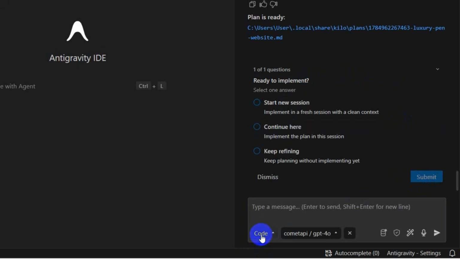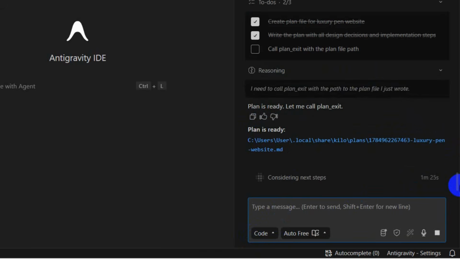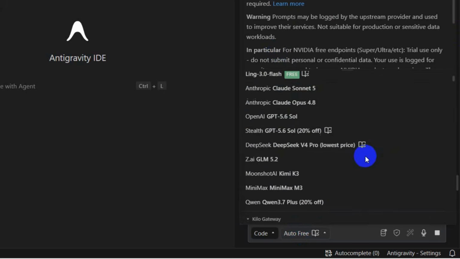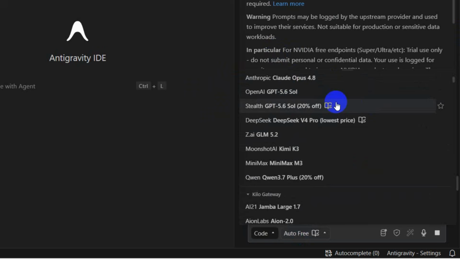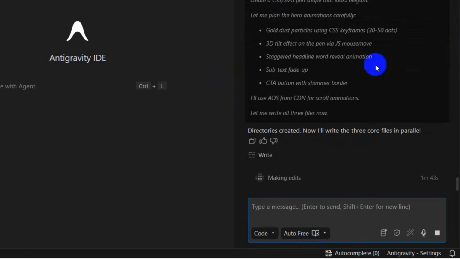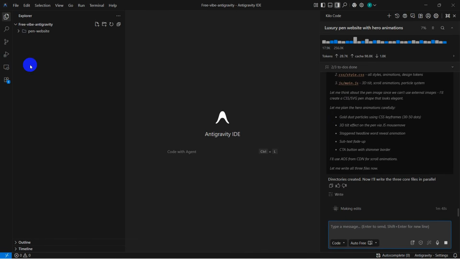So it will automatically select the code option. Here you can see it has switched to code mode. So I'm going to click here submit, and right now it will start writing code for us based on the plan. And here you will also see a lot of models which are paid. If you want to use the paid models, then you have to pay, but for the free models there is no limit of how much you can use them. Okay, and here you can see it already generated the folder structure over here, and right now it will write the code for us as well.